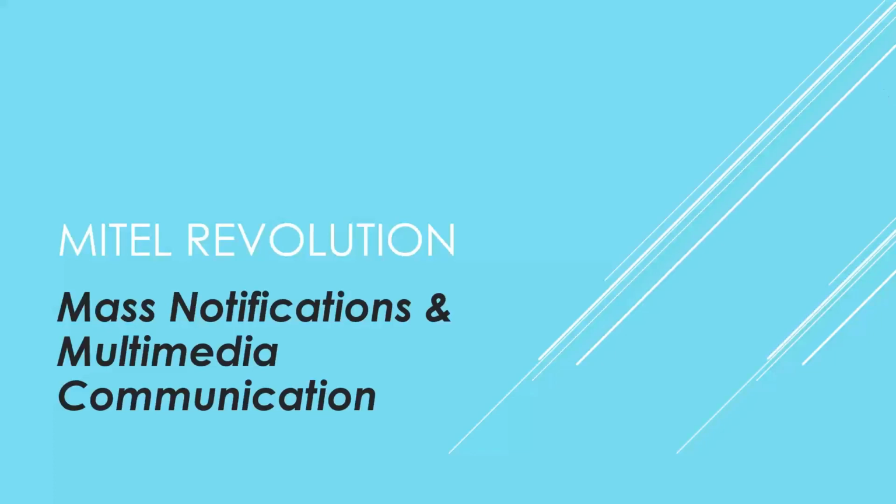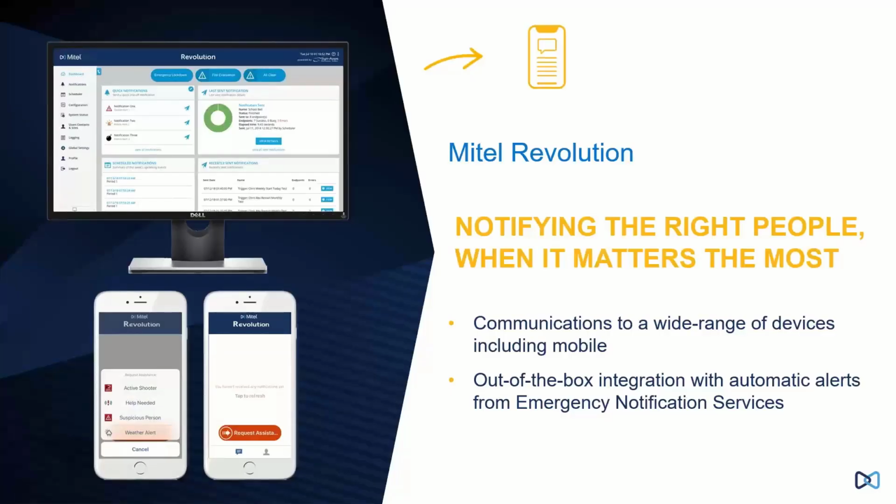I have a few slides from a presentation I have shamelessly lifted from Mitel here, but I think they really help explain a lot about what this product is and what it can do. Right. So what Mitel Revolution is essentially, it's an add-on server. This is a virtual machine, a virtual appliance that we can add to the system. And it provides us enhanced mass notification and communication capabilities. So essentially, this is our solution for mass notification. Think of emergency notifications if there's, for instance, a severe weather event, or if there's an emergency somewhere in your building or on your campus and people need to be notified, we can handle that.